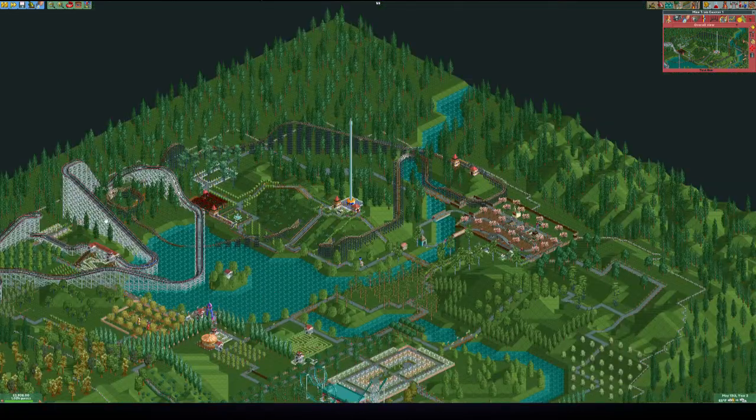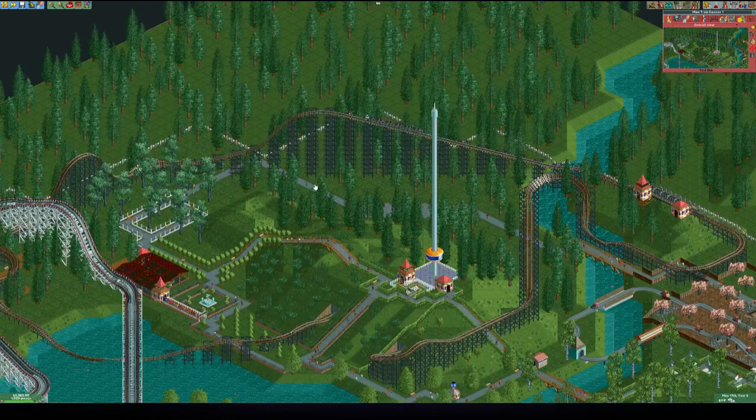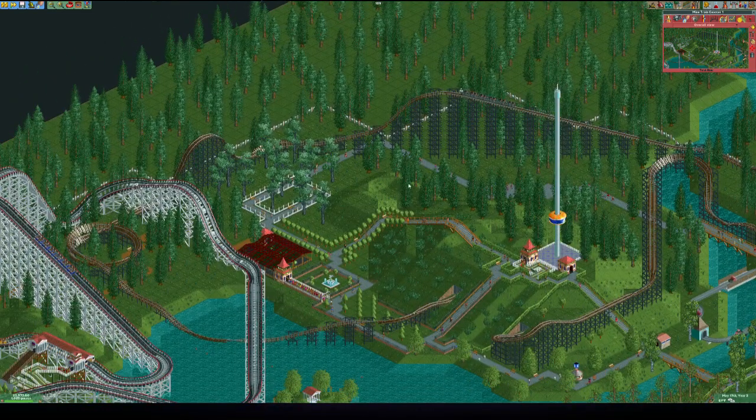I do like that I was able to bring it into this section of the park and certainly work with the tunnel, bring it back around. It is a bit of a weird, cramped ending, but it'll work out for what it's meant to do. 60-foot lift hill into the steep drop. Yeah, it goes over that hill just fine.